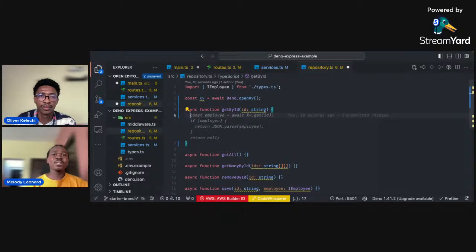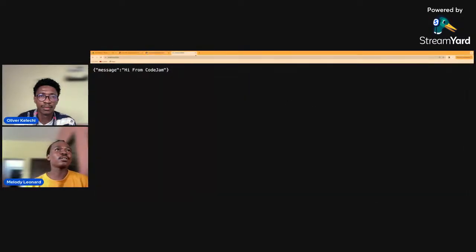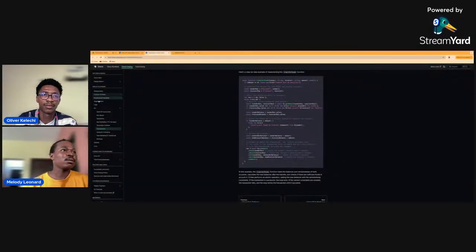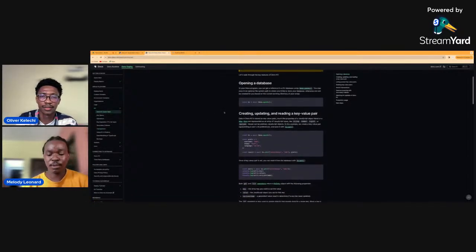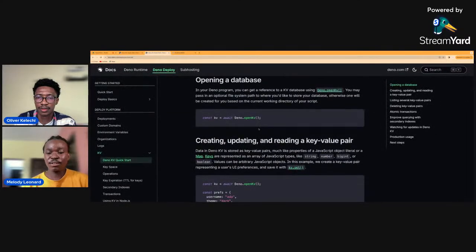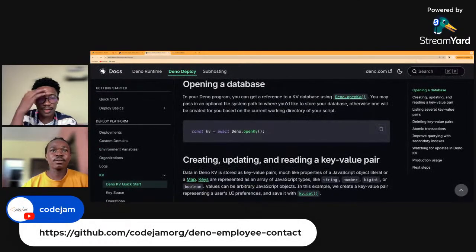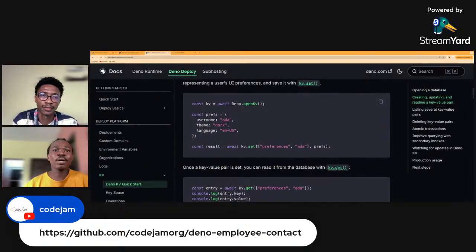Now, the way Deno KV works, if you look at the documentation, let's see, is there a way to look at the documentation? Yep. So the way KV works, you can zoom in. Do you see my screen? Yeah, I see your screen. So this is a key-value pair, right?